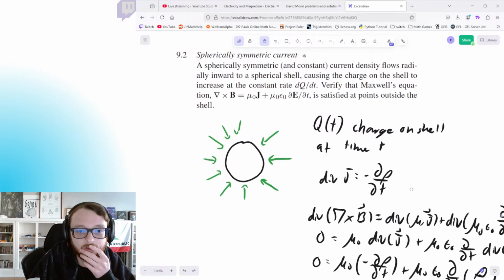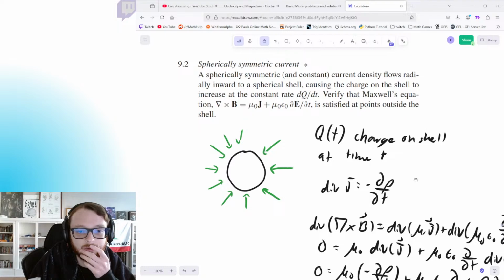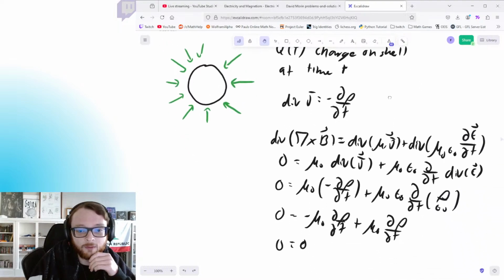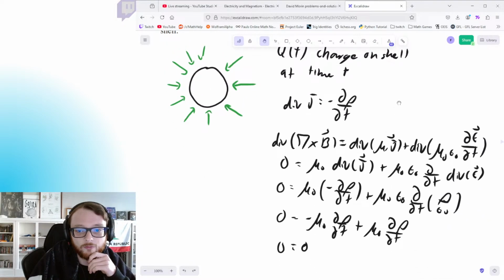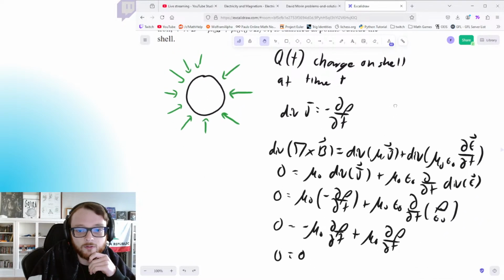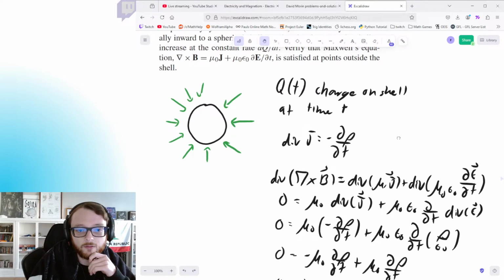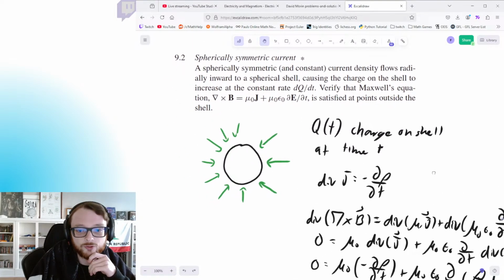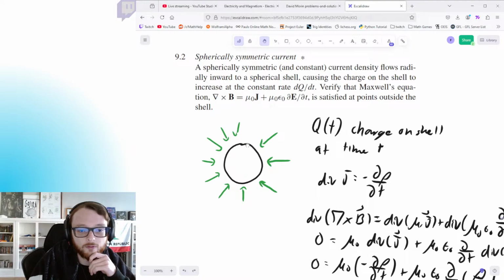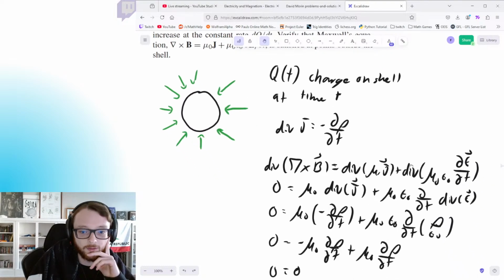Well, what if it wasn't constant though? They said that you can, oh no. If it's not constant, I think we proved it in general, because the flow of the charge onto the shell must be related to the field the shell produces, because it's caused by the charge that's flowing in, I think is what we just did.